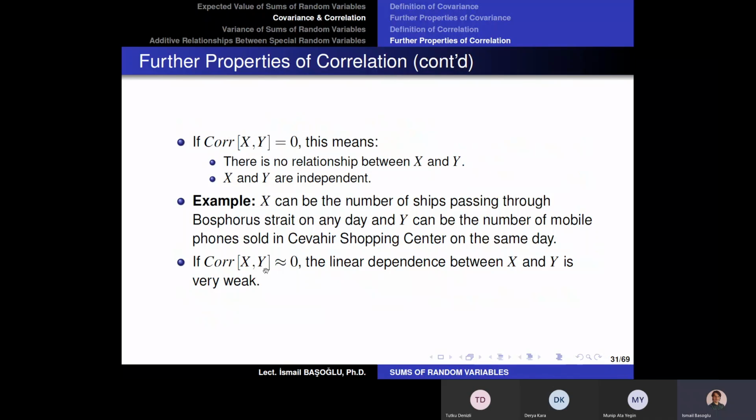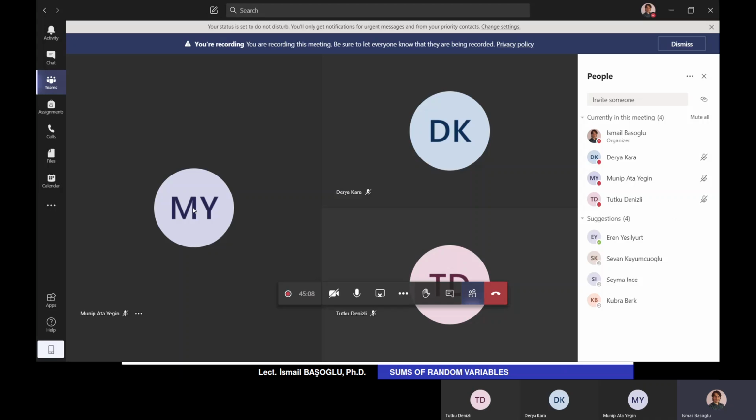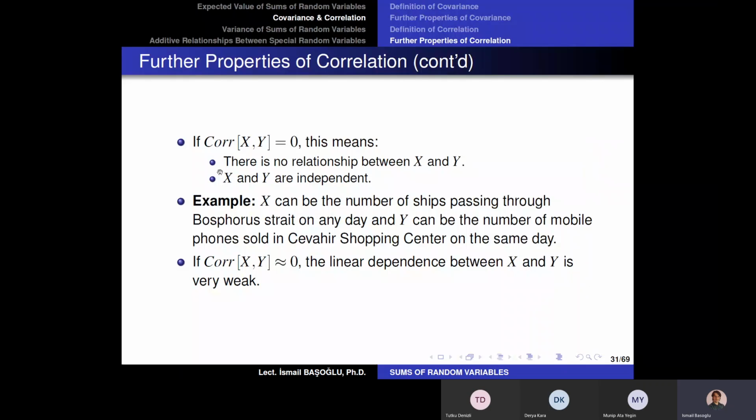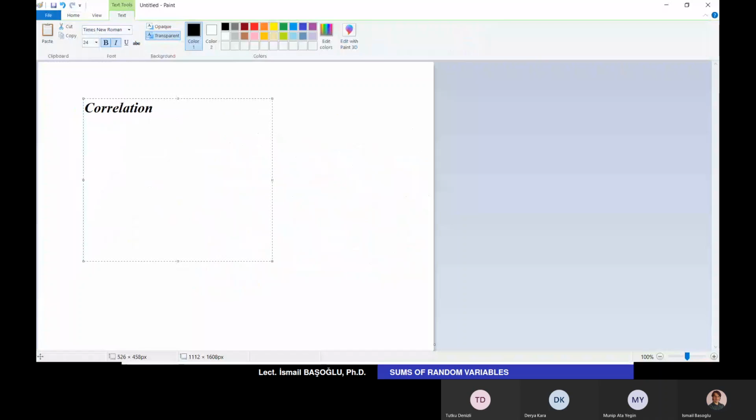Now, please do not confuse correlation with causation, my friends. Causation and correlation, they are two different things. So let me write these two words for you, okay? And in fact, these two things are two different things, correlation and causation, okay? So what are these things? Now, causation means the fact that an event occurs triggers another event.